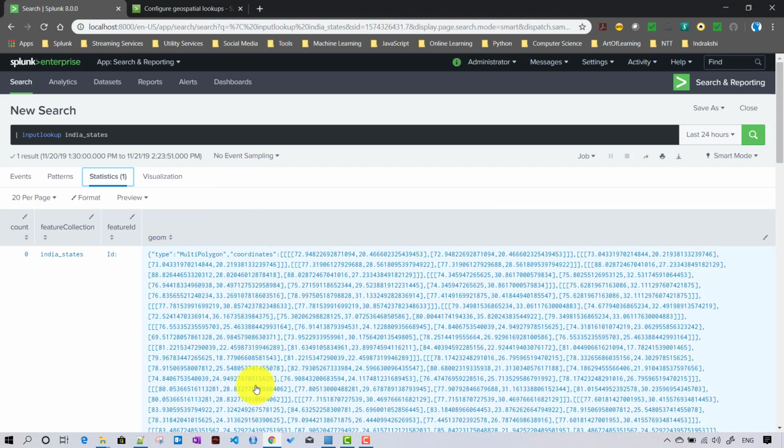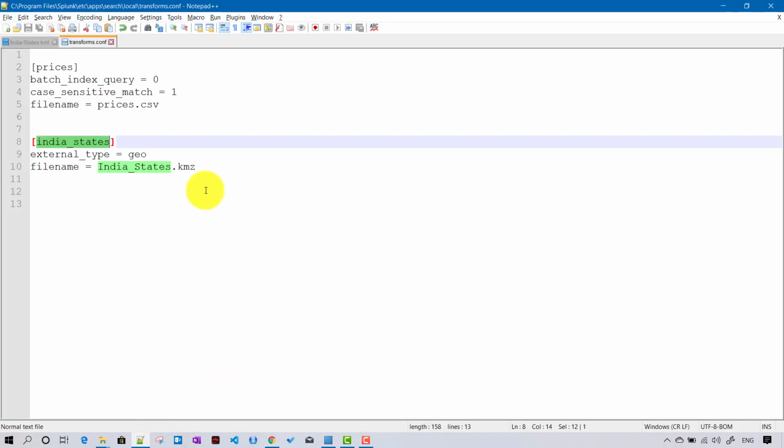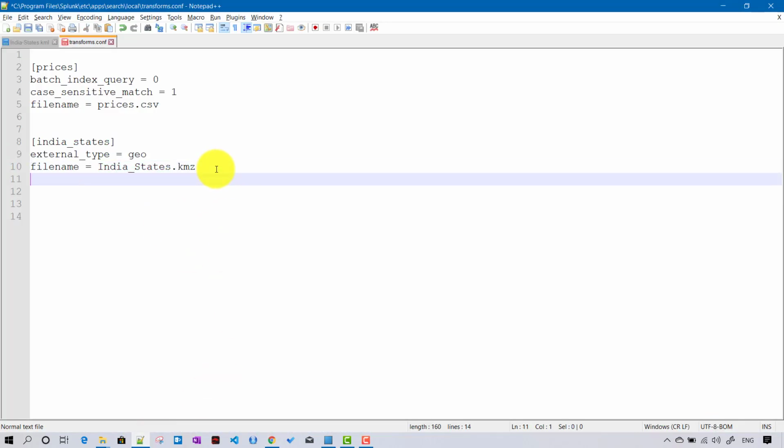For that, in transform.conf there is an extra entry you have to make called feature_id_element. Now we have to tell Splunk how to find that, and this is an XPath expression.